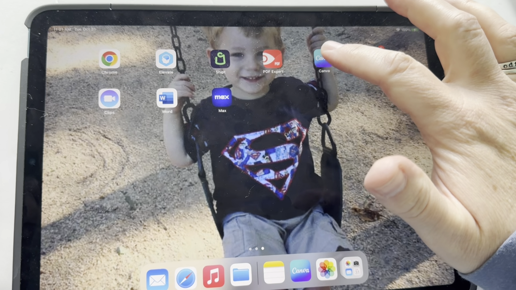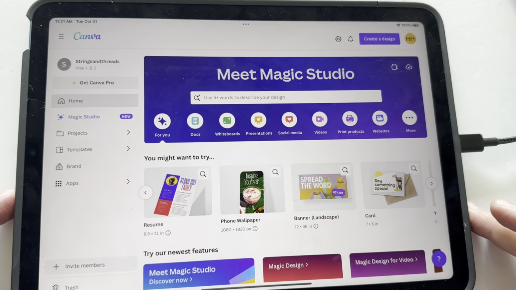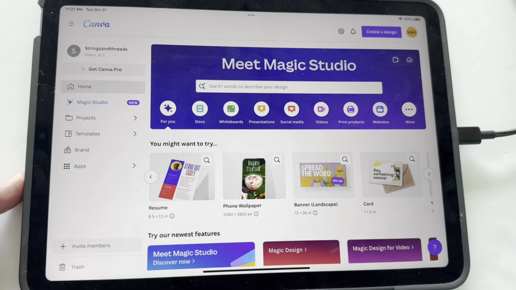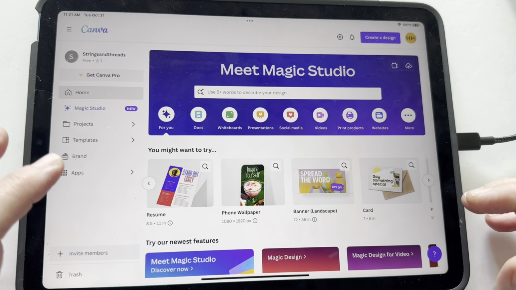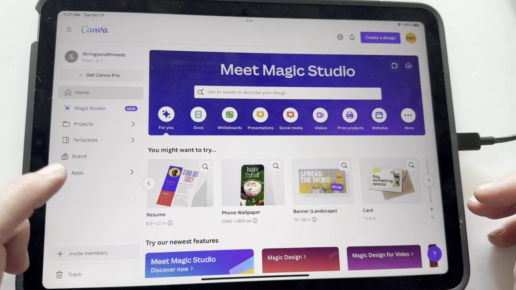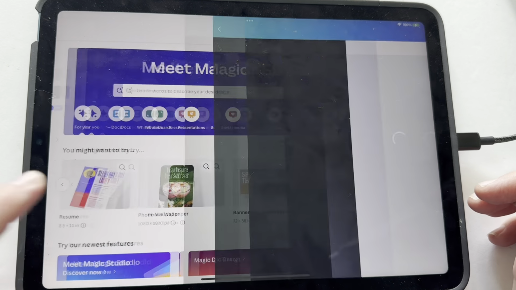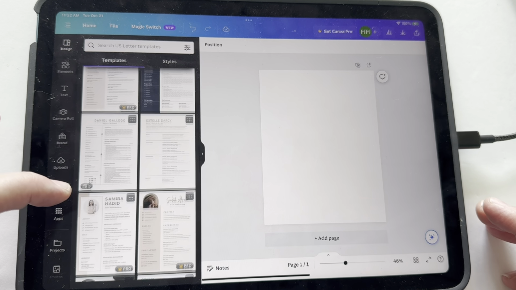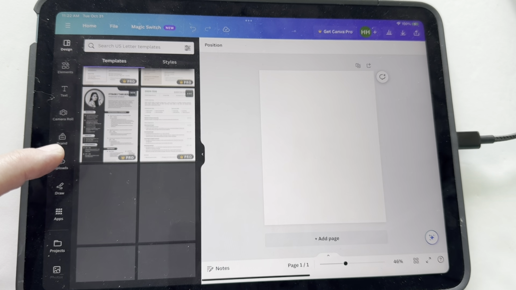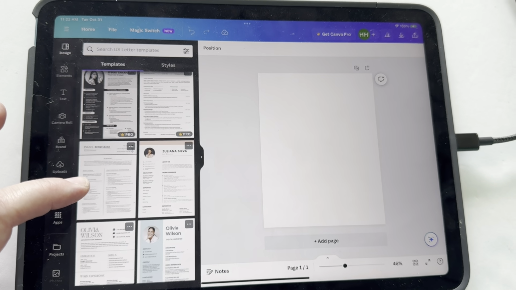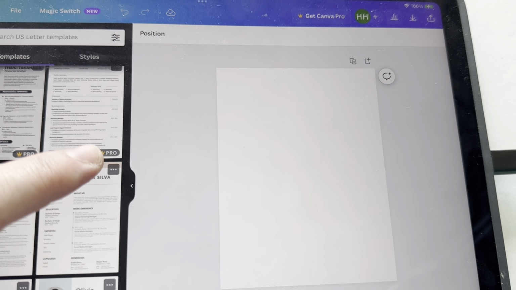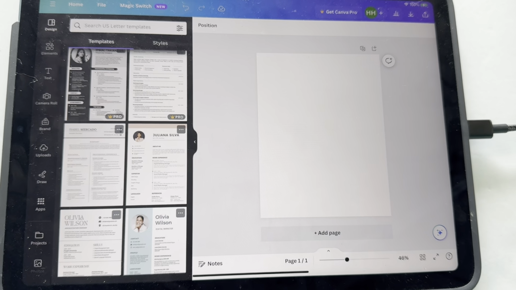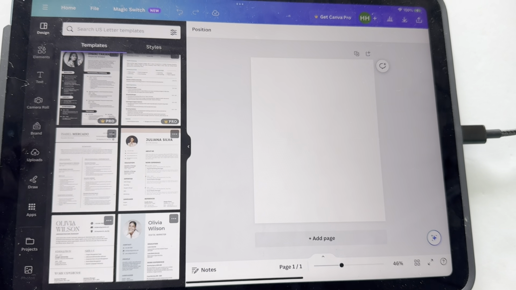Okay, here's the icon for Canva. I'm going to make sure this is in frame here. The perfect template for patterns would be using the resume template. And you can scroll and choose any of the templates that you desire. I'm going to show you here though that some of them say Pro. The ones that say Pro are paid ones. So unless you're paying to use Canva, those you cannot use.